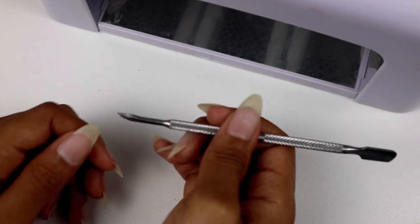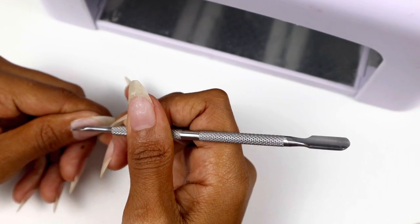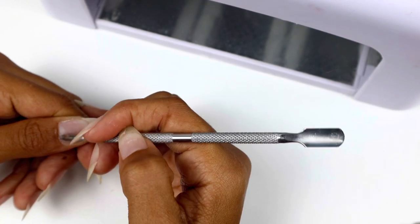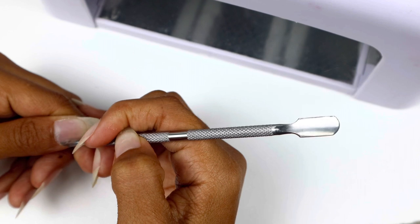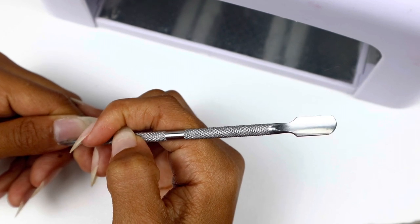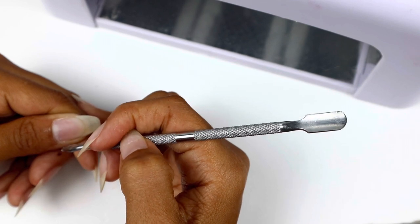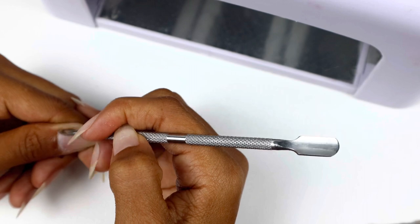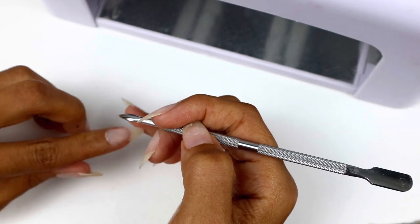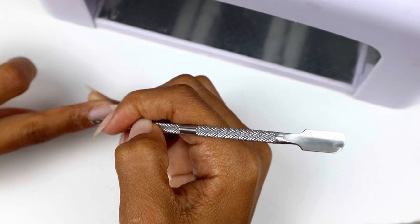Guys, I cannot emphasize enough the importance of removing your cuticles and cleaning your cuticle area, because this step is so important to ensure that there is no lifting of the gel, and also it ensures a very, very neat and precise application of the gel. Cuticles can actually make your gel application look untidy.